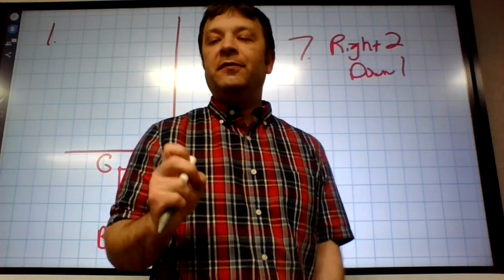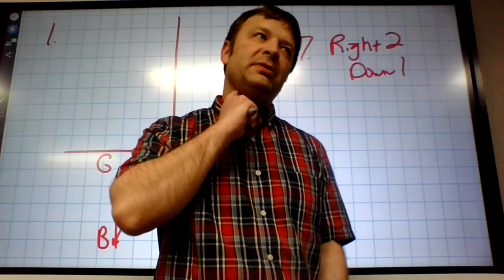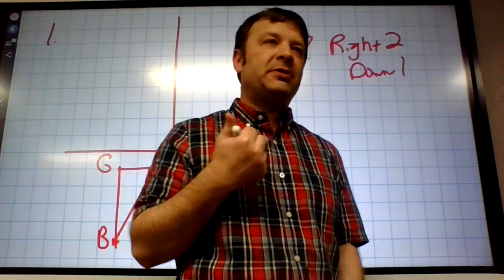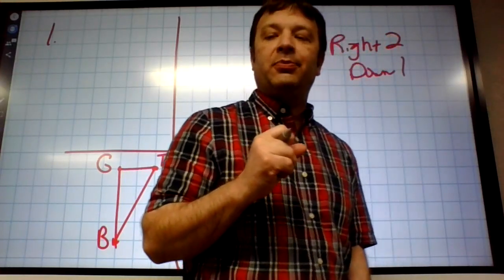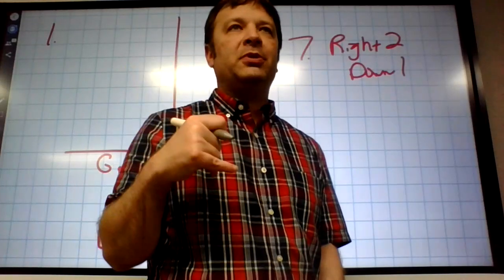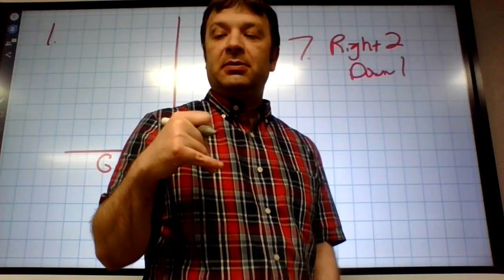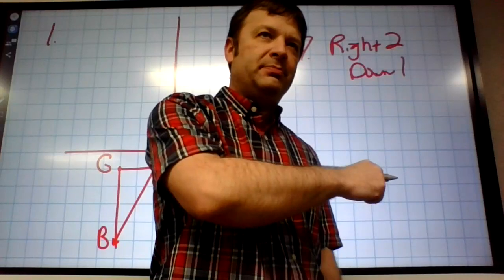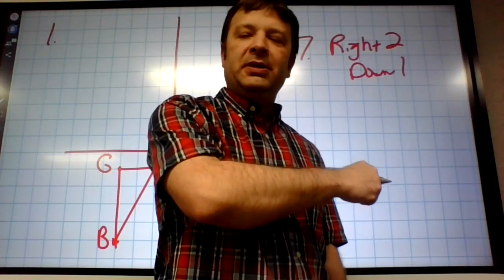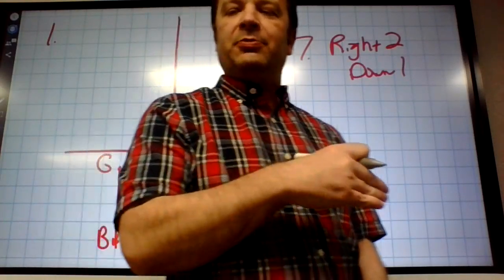So how do we get from V to V prime on number 8? Right 1, down 1? Nope, that's the one I just said was wrong. Yeah, left 1, up 1. Up 1, left 1, that's fine. You're starting at V and you're going towards V prime. You guys follow? You start with the normal letter, you go to the one with the apostrophe.